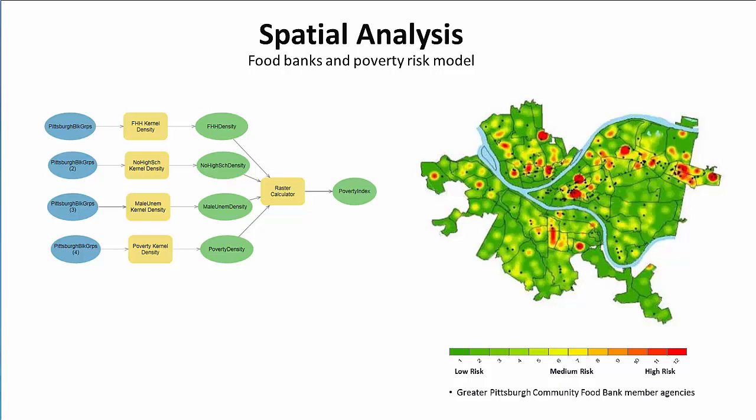So what you could do here is create a kernel density map made of multiple variables. In fact, the variables they used in this map were 8 different poverty variables that they defined for people in need of food. They combined them into a model to create one kernel density heat map showing the high-risk areas. The low-risk areas are in green, medium risk in shades of yellow to orange, and high-risk areas in shades of red, overlaid with the locations of the community food members.